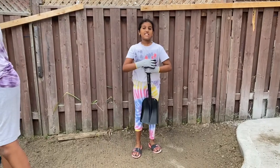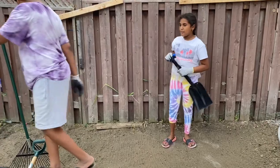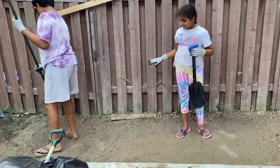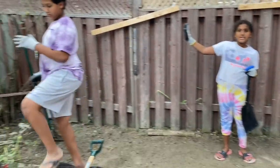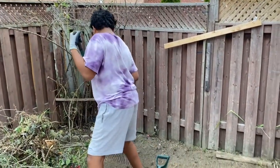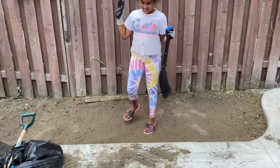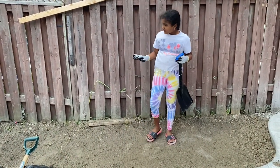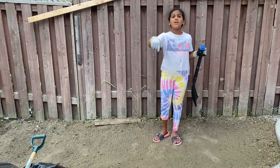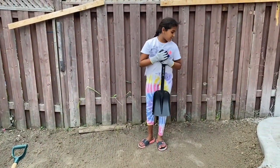This is our second day of building his pee pad. We got to take all the grass out and kind of level it out. My mom cut some of the tree so it will look nice. That's a lot of mess. After we level everything out, we're gonna put the pee pad down — we got 12 bags of it. All the bags are in the car and out in the front yard.